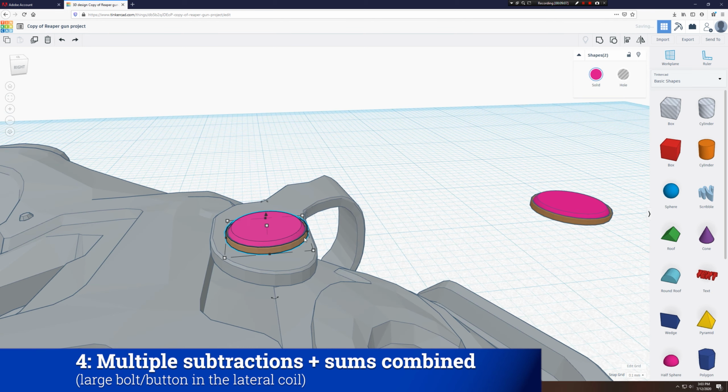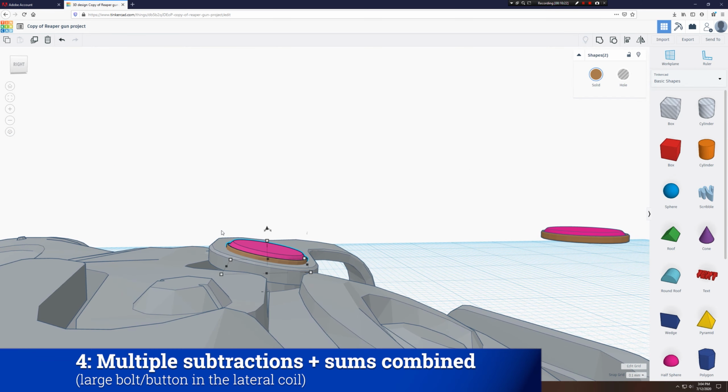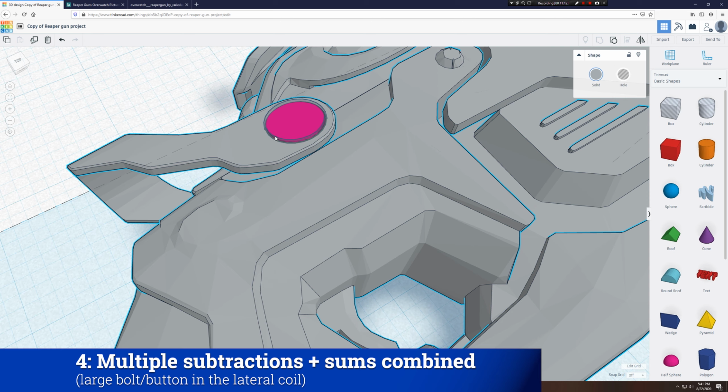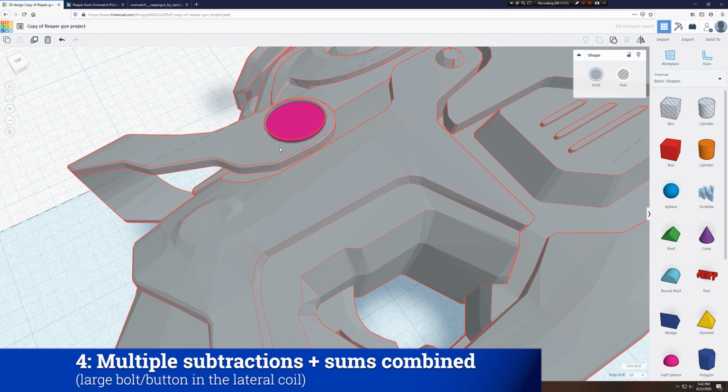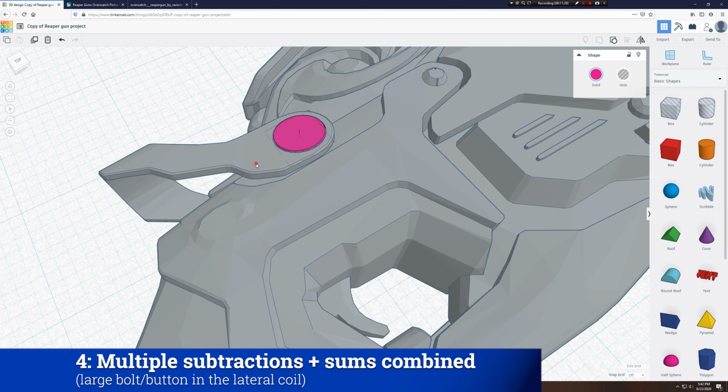I end up making many copies and variations of these details to see which one fits better, but in the end the first try worked fine. So as I mentioned, I'm first subtracting the ring from the shotgun model, setting the ring as a whole, and then I'm gonna add or sum the middle part, selecting it as a solid. And all these operations are done by clicking group. And another detail in our shotgun is complete.